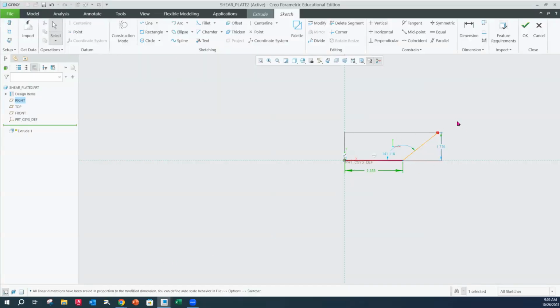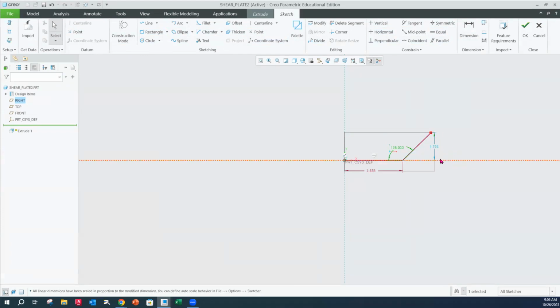Now you're going to notice that automatically it scaled the other dimensions based on this dimension as well. Now this angle needs to be 135. So I'm simply going to double click on it, and I'm going to say 135, enter. Now, if I am not selected on anything but the select button, meaning that's the only thing that's grayed in and no other commands are grayed in, okay, I can move these dimensions around. So if you left click, hold, and kind of drag them, you can move them around where you want them to go, okay? So that's how you do that.